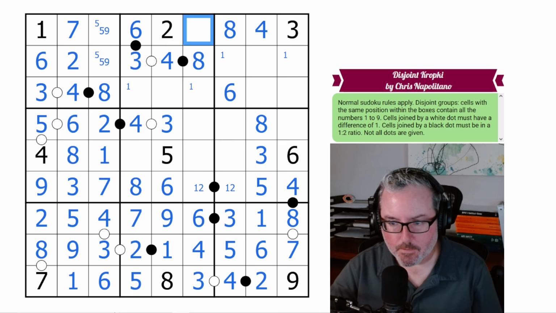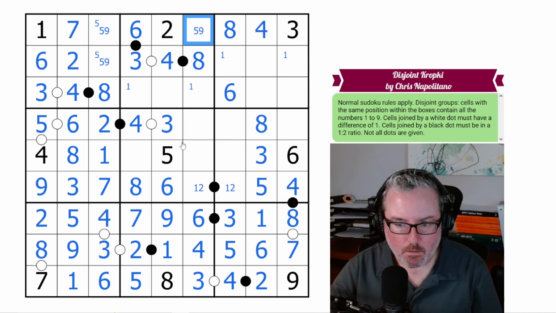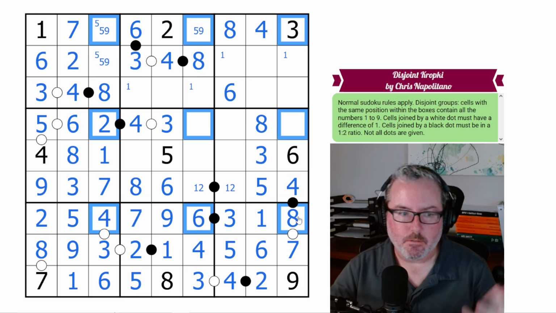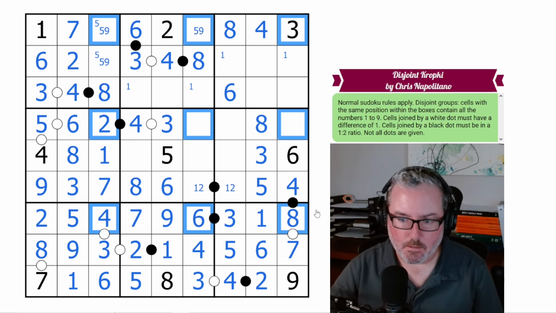So we said this had to be 5 or 9. And we didn't have a 5 or a 9. But we do know that 5s and 9s are now taken in both of those locations. So let's go back to our disjoints and see what we have left over for some of these. Since that is the rule set, instead of just continuing down the Sudoku, let's use that rule set as much as we can.